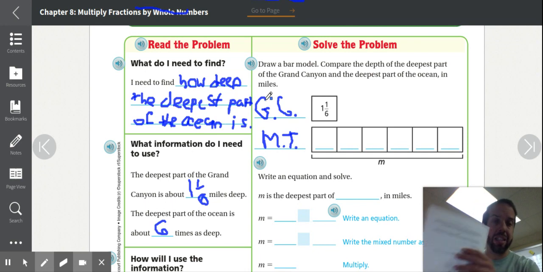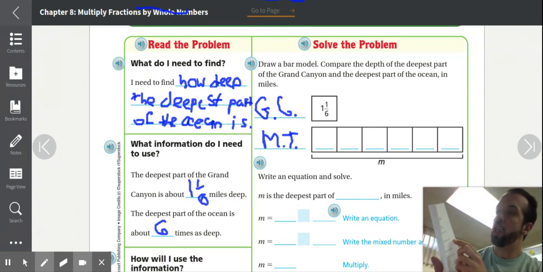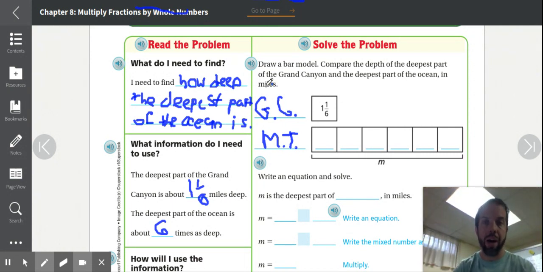The other thing it says in step number 1, in big bold, is really important. It says, remember, you only draw one box for the smaller amount. So you can see right here, that's already been done for us. 1 and 1/6 has already been drawn for us, and they put 1 and 1/6 inside. Now the only thing we know about the Mariana Trench is that it's 6 times larger. So they drew one box for the Grand Canyon and put 1 and 1/6. For the Mariana Trench, they did 1, 2, 3, 4, 5, 6 boxes, okay? Because we're comparing it, and we know that it's 6 times deeper.